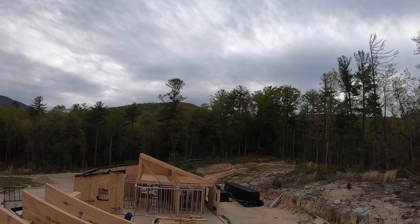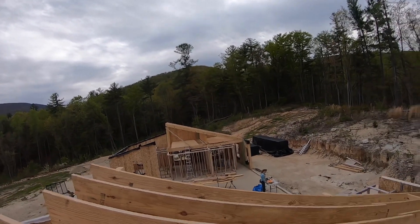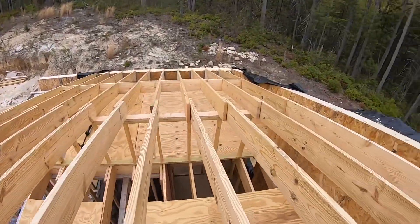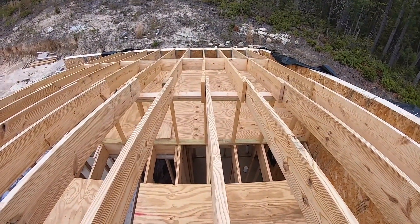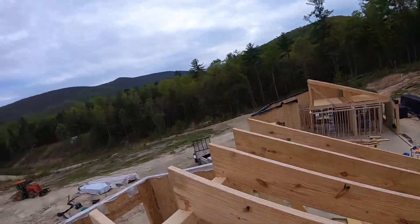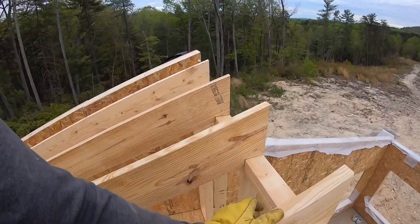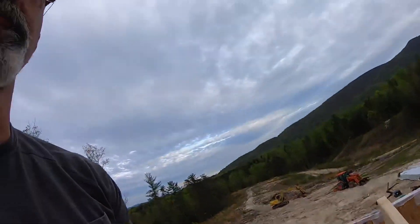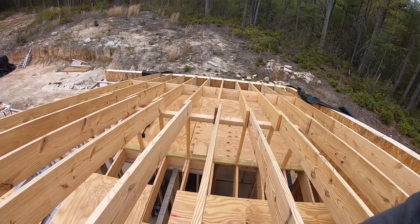The sun beat me down, but not by much — it's still a quarter to seven and I've technically still got another hour of daylight. I got all the rafters in. I'm going to come back to that little gap and put a block in, tighten it up, put an architectural screw in from the side, and also put some architectural screws from underneath into the rafters to hold them — nothing's going to take them off. This side is done with the exception of blocking and some additional supports.